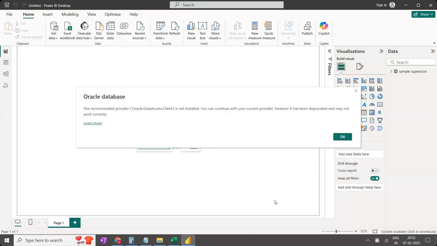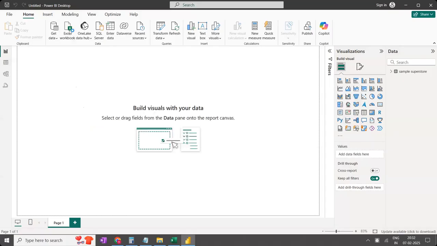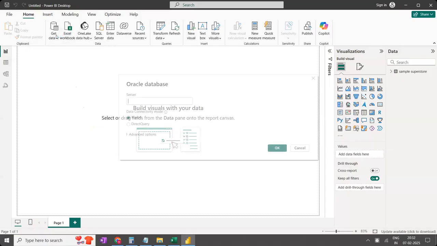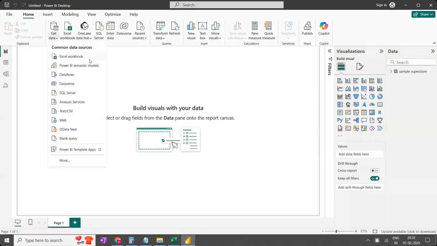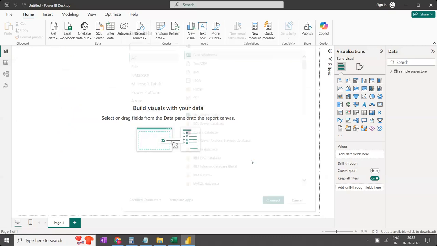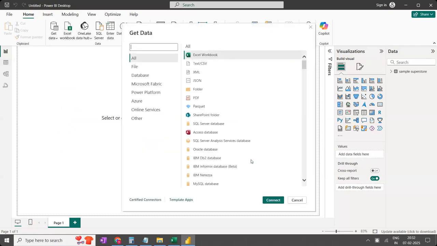So you can connect. Here it is saying that the connector is not installed. So for every database, there is a connector. I'll show you how to install the connector. So here in my case, I'm having the data in MySQL. Okay, I'm having MySQL.